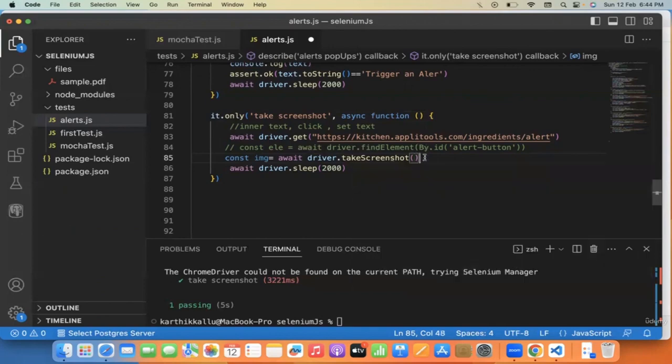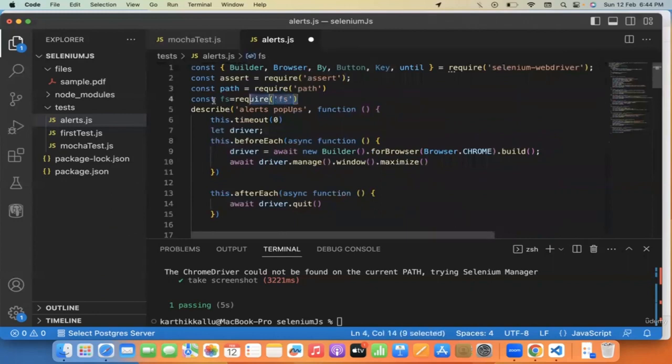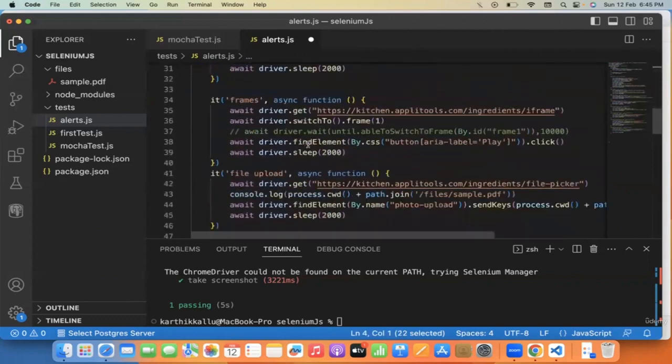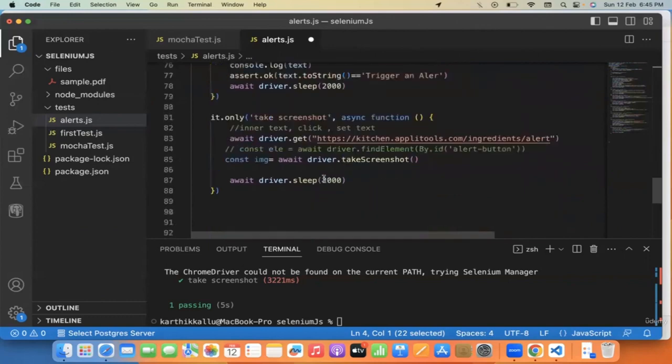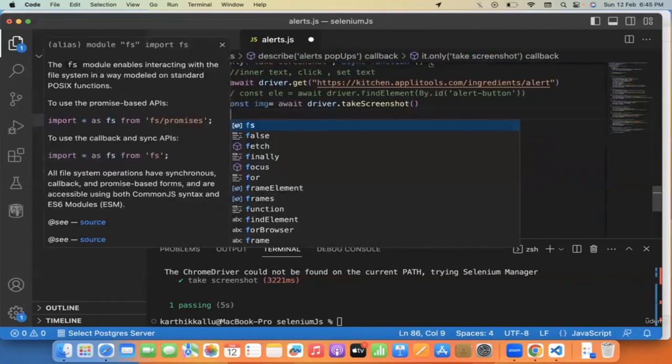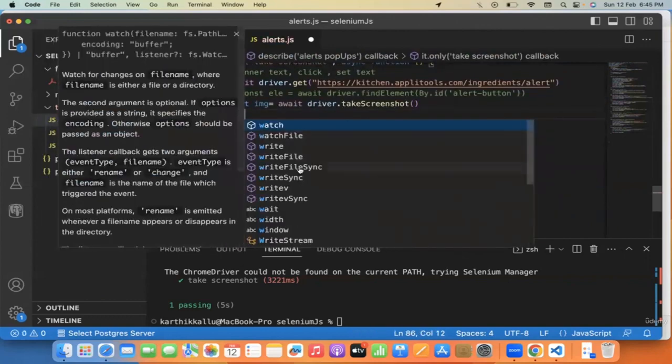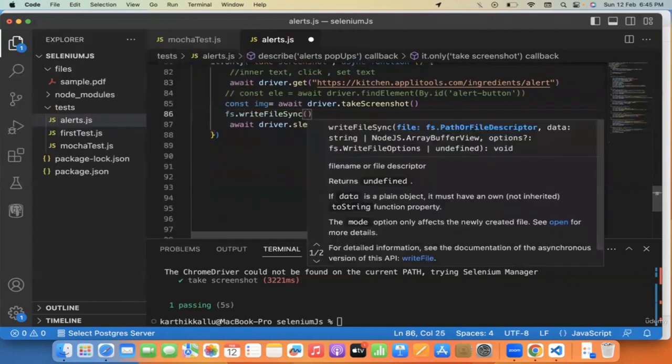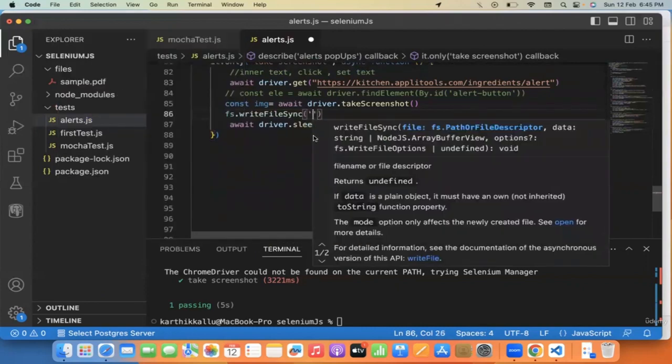Now, this will do the thing for you guys. It will take the screenshot and store it here. Now we need to copy that image to our folder. For that, you need to import the fs library. After you import that, you just need to write fs dot writeFileSync, and here you need to give the file location.